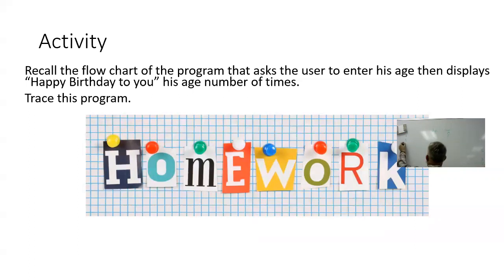Then we're going to print happy birthday. So at line 3, all we do here is we have another line that we'll call output. And here we're going to say happy birthday. That's output. These things are not changed at line 3. So that's how we do our tracing: you just update for each line of code as you go. Line 4 is increment the counter. So the counter becomes 1. That's what we mean by increment.